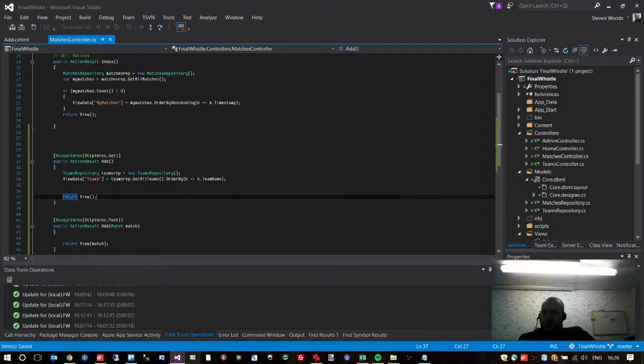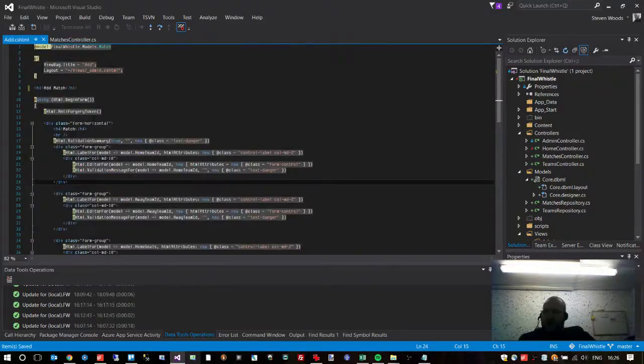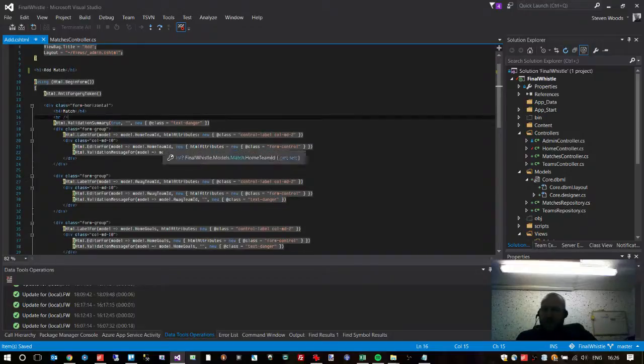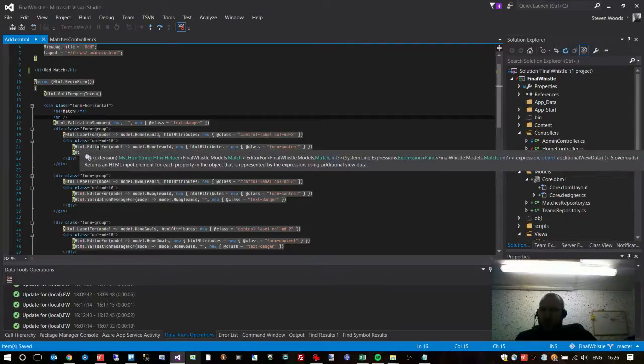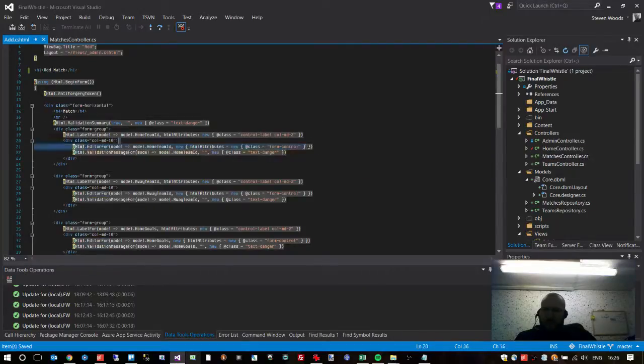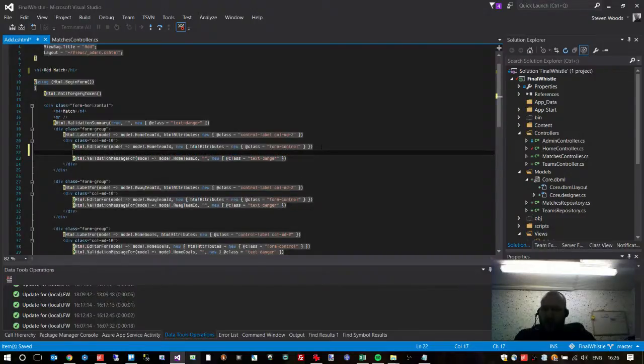But at present that won't actually do anything because we're not dealing with it in the view. Now if you remember, we've called this view data teams. That's going to be the teams list. But what we need to do is edit this page, and instead of this home team ID being an editor, we need to get rid of that. In fact, I'll leave it there for now, but I'll just illustrate what we're going to be doing. Instead, we want a drop-down list, not an editor, and we need to pass our view data as the list items that we're going to use to populate the list.